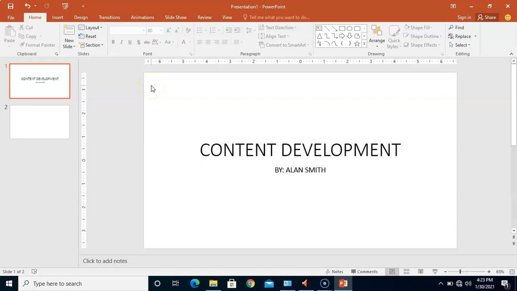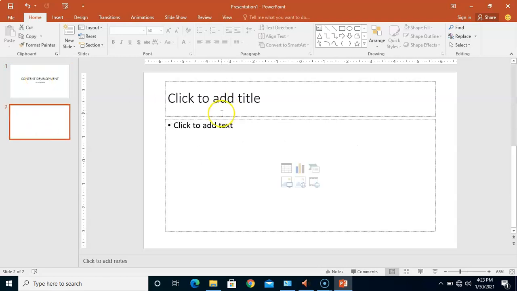Do you understand that? As you have this second slide now, I can change the layout to a blank slide. It means all these placeholders will not be there. So I want to be the one to populate this slide by myself. I want to add text myself. I want to add objects myself and things like that. So I don't want this kind of placeholder. I want to do it myself.